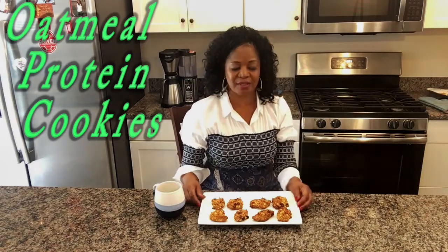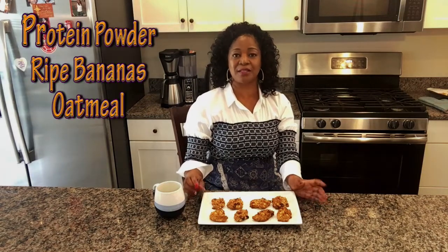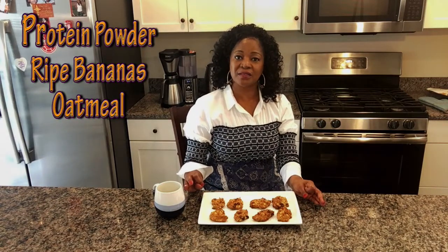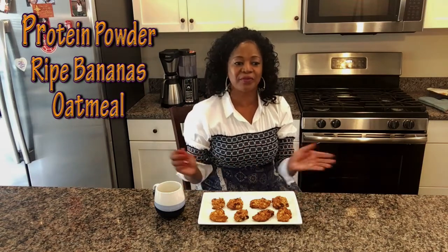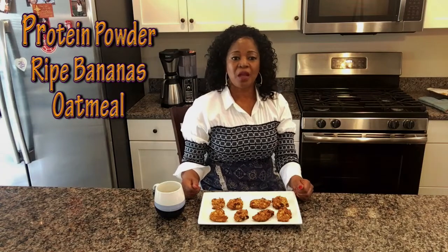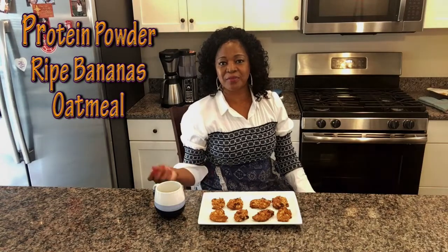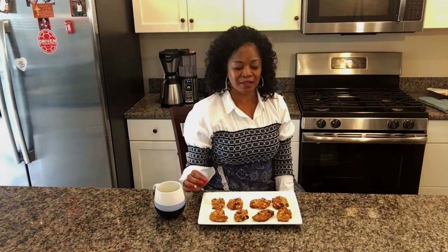Today I'm gonna show you how to make these oatmeal protein cookies. And I love these cookies, actually. I saw a friend of mine doing them and she basically just put protein powder, bananas, and oatmeal. And she said it's a very good snack when you come from the gym or anytime during the day if you're hungry. Instead of snacking on something like chips or something sugary, you can just snack on them. I made these cookies and since I started making them, I never stopped.